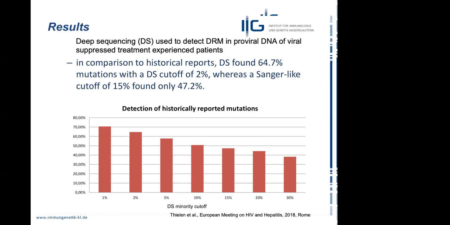The other study looked at treatment naive patients. And if we do talk about NGS as a routine technique, it might be important to realize that for treatment naive patients, it might depend on the region and the frequency of transmitted HIV drug resistance. But for treatment experienced patients, it might be really important to have NGS at hand, at least in some cases.